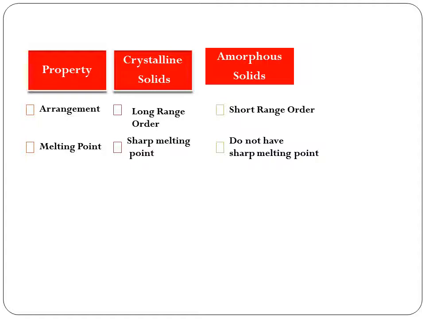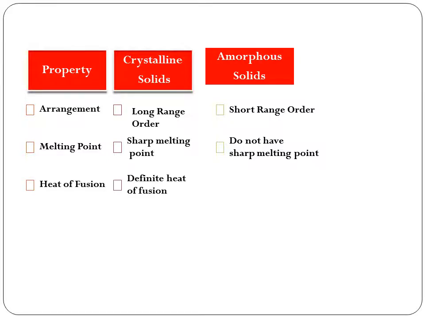What about amorphous solids, dear students? They do not have a sharp melting point. We can also change this statement: amorphous solids melt over a range of temperature. Means you cannot give a fixed melting point to amorphous solids. A given amorphous solid melts between a particular temperature to a particular temperature. Say for example, it can melt between 50 degrees Celsius to 60 degrees Celsius. This is the explanation. It does not have a sharp melting point, dear students.